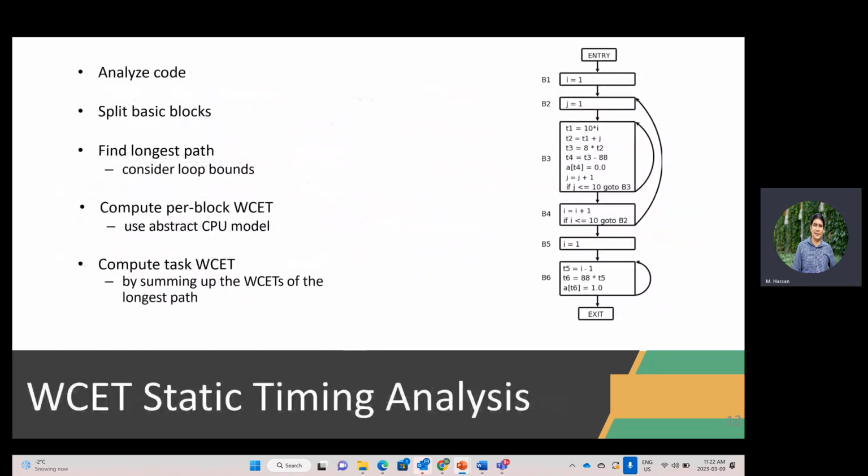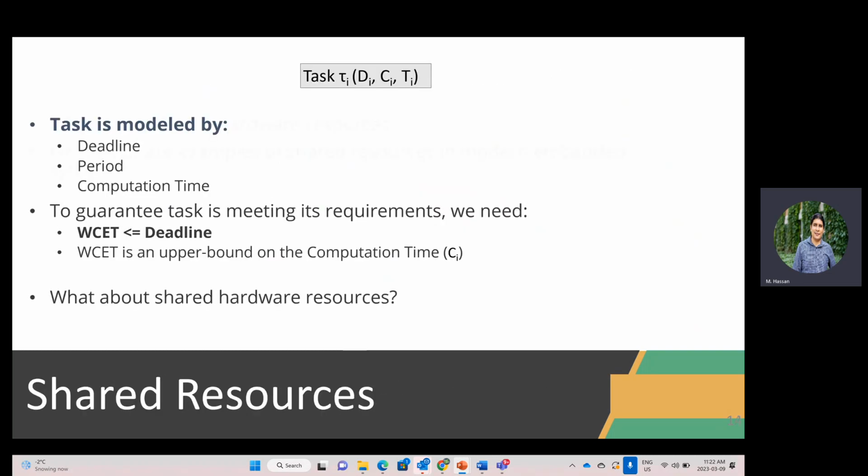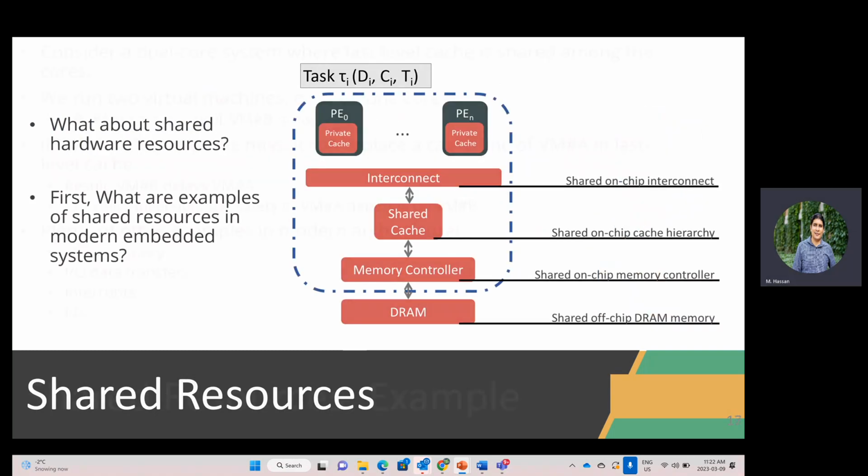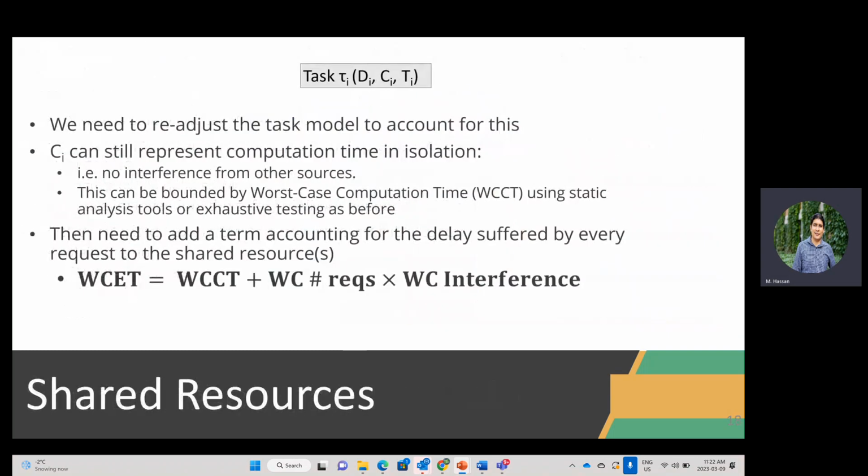The assumption was that I do all the computations, measure the time, put it aside, and add it up, so I'm only bounding the computation time in the core. Instead of this, I need to expand my worst case execution time to also include the access to the shared resource. So worst case execution time now will equal the worst case computation time. And this number can use the old method of analyzing the task in isolation, looking into the source code, adding the numbers, and coming up with a number.